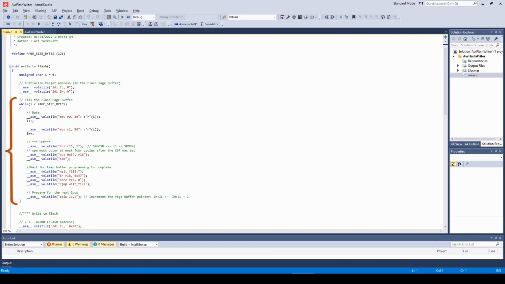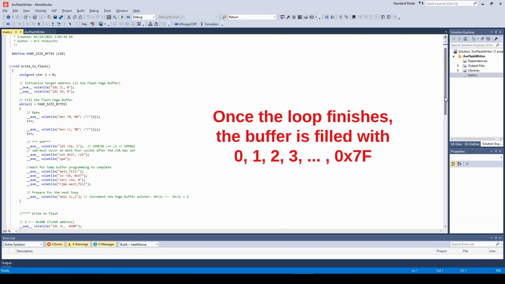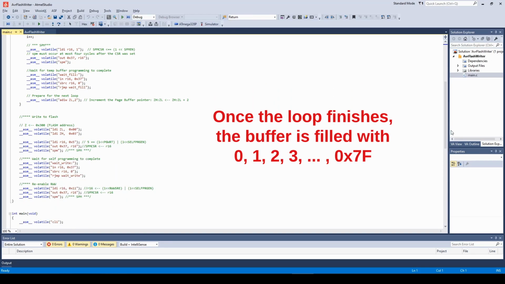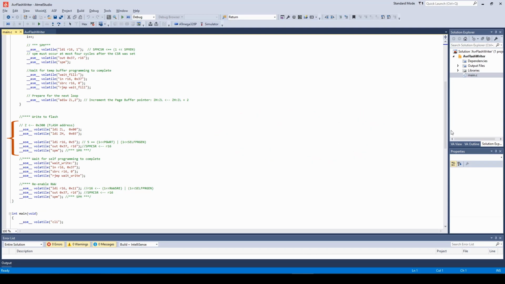Now in the loop, after assigning R0 and R1, we are going to use the SPM instruction in order to write to the buffer, and then we are going to increment the Z register in order to point to the next word in the buffer. We're doing this in a loop, and then eventually we are writing to flash, again using the SPM in write flash mode.